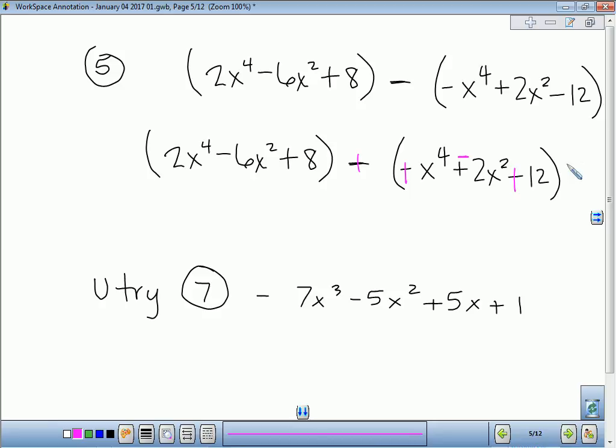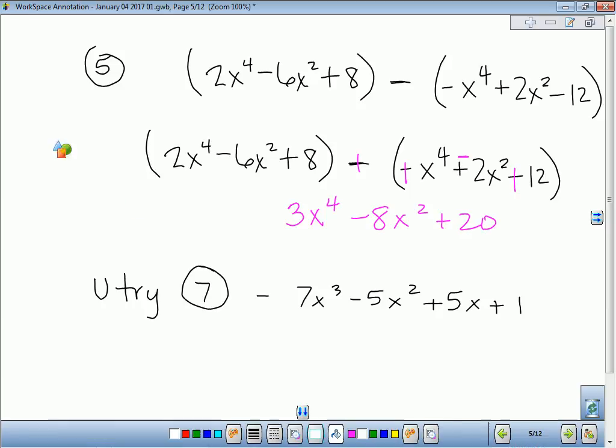Okay, so what is the result of this one? 6x to the 4th minus 8x squared plus 20, and it's a quartic trinomial. I think it's 3x to the, that's 4, probably what I meant to say. Plus 20. And that is a quartic trinomial. Very good. Okay. I said you try and then gave you the answer. So if you tried it, did you get it? Here, I'll hide it real quick. You try number 7 now.